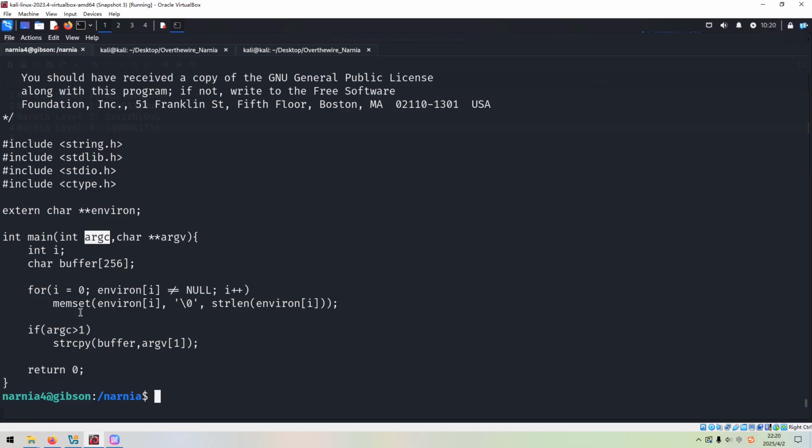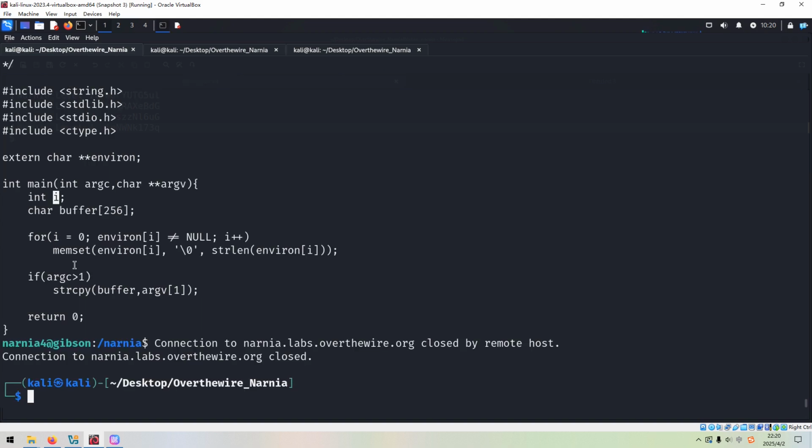Okay, so next, this is the array of strings. And we define the variable i, which is an integer, and then define another array. Sorry, we were disconnected by the remote machine. It's fine.